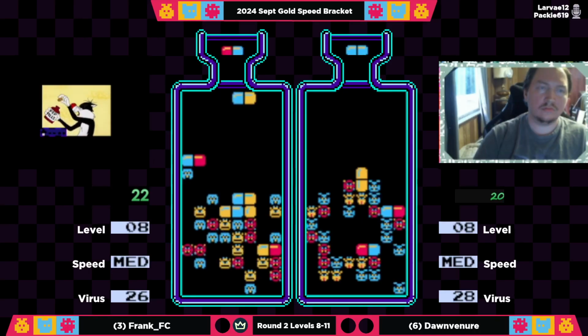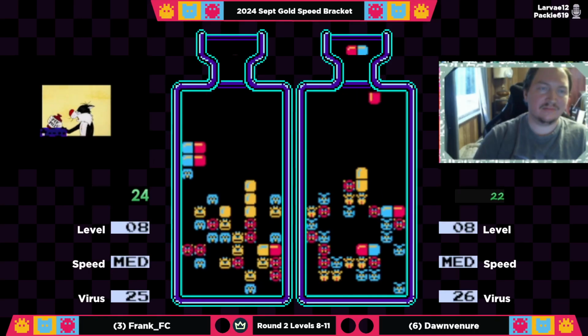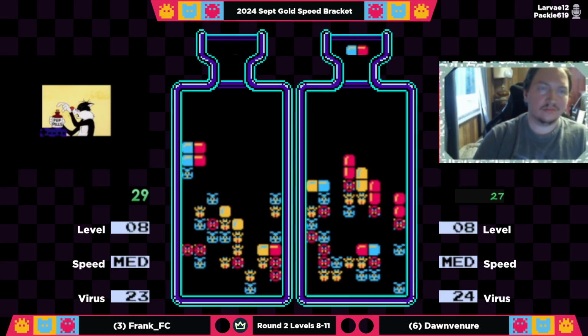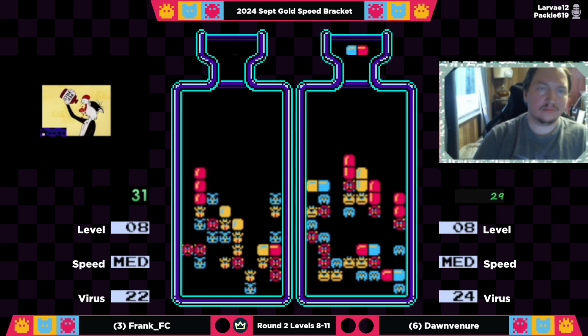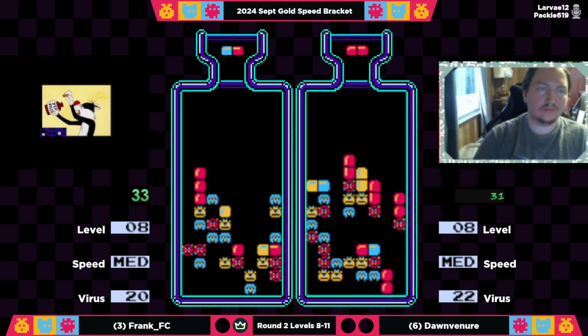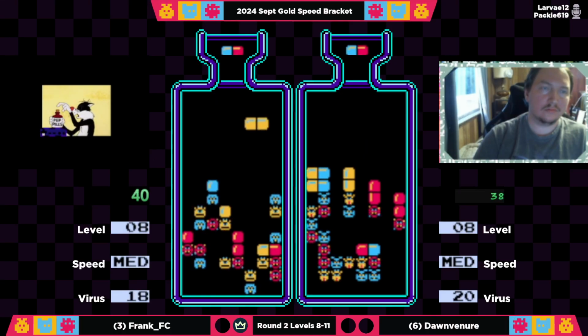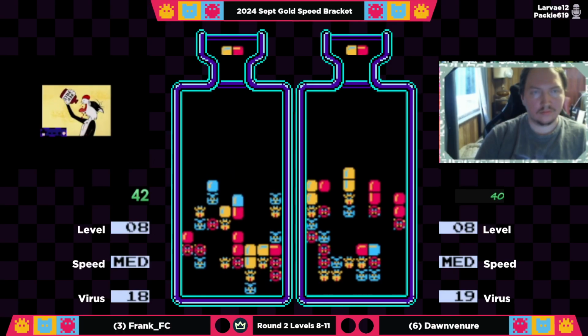But Frank is very, very adaptable with his playstyle. If he's not getting what he needs, he will adjust until whatever he needs works for him. Now he's got a nice play. An ideal play. Okay, looks like he played the horizontal from the other side.